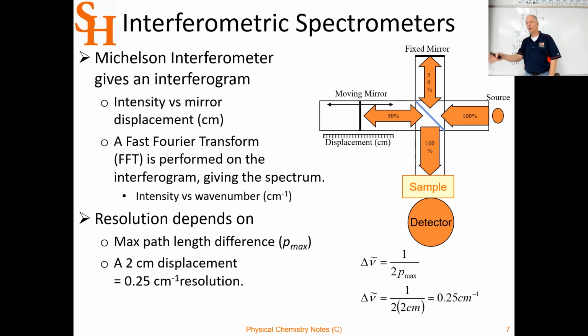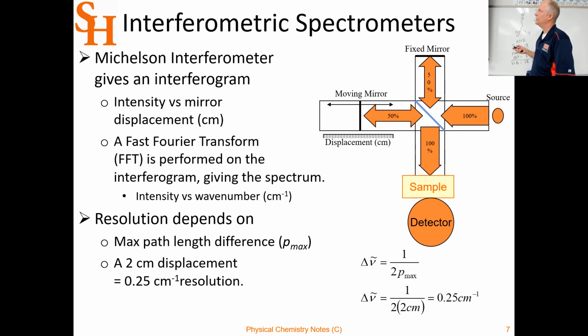We have to take a background and store it, and then we have to take a spectrum and compare the two. So in instrumental, if you're talking about different kinds of spectrometers, you have double beam, single beam, and so on. This is a single beam instrument, and its dispersive element is that beam splitter, the interferometer. So we take a background without the sample, then we put the sample in and take a sample spectrum, but we have one detector, one beam path, so it's a single beam instrument.